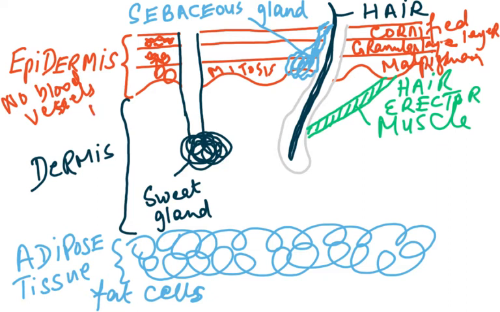The first layer, the Malpighian layer, is the one where mitosis occurs and where we have the pigment melanin, and melanin absorbs UV light. So the underlying structures do not get the effects of UV light, which can result in mutations. So the Malpighian layer cells divide by mitosis, are pushed upwards, end up in the granular layer, and then finally they are dead and end up in the cornified layer. And that is what we rub off.